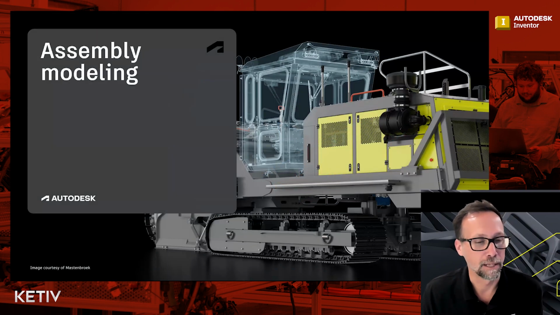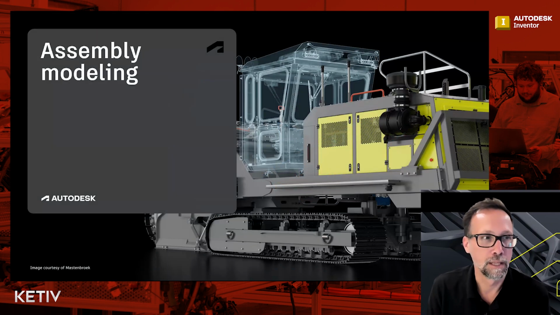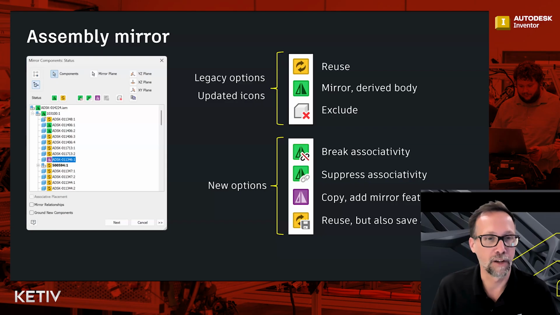And for assembly modeling, the assembly mirror, the development team continues to make enhancements here. Some of you have seen them over the past few years. They like to call this on the Inventor team the super mirror because it seems to have achieved about every option that you could ask for in mirror.